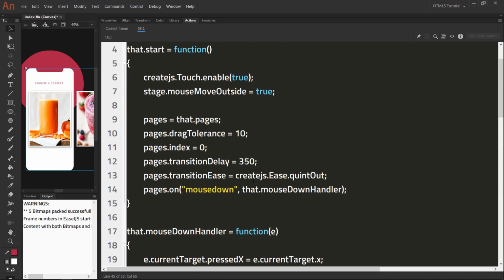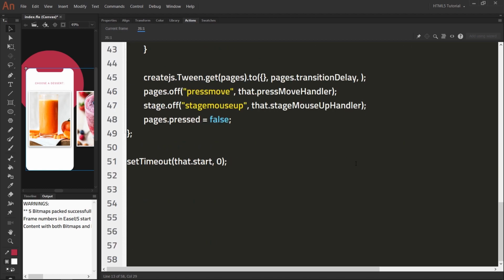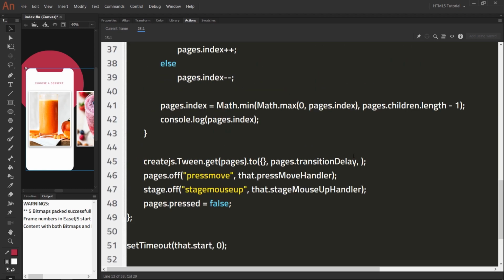I'm going to the top again. I'm going to copy this one here and paste in here. Here, the property we want to tween is the X property. And the value we want to pass is the page.index times the canvas width divided by the stage.scale x.